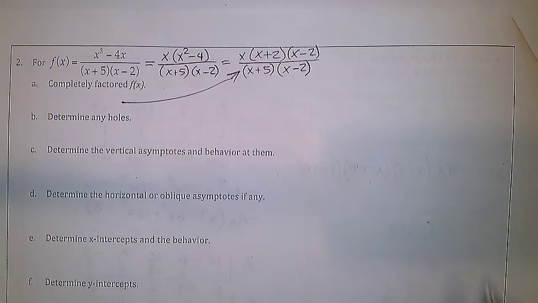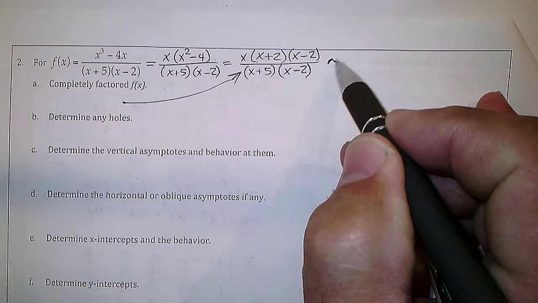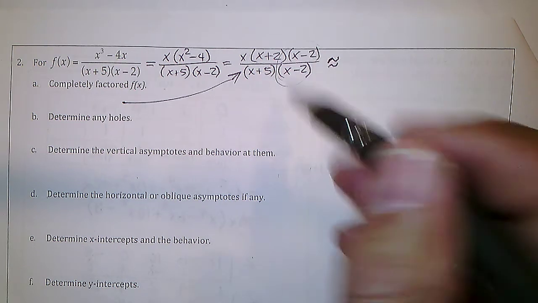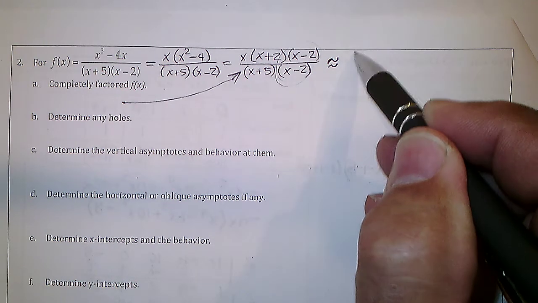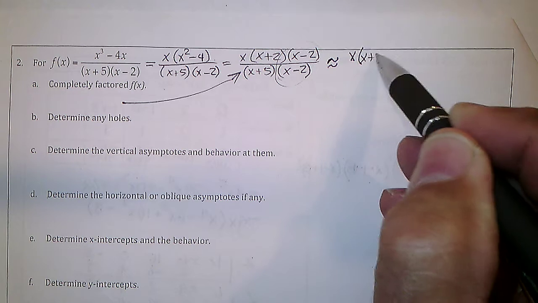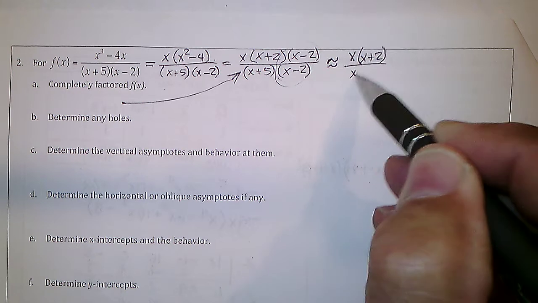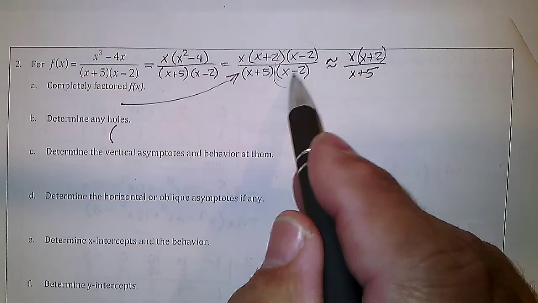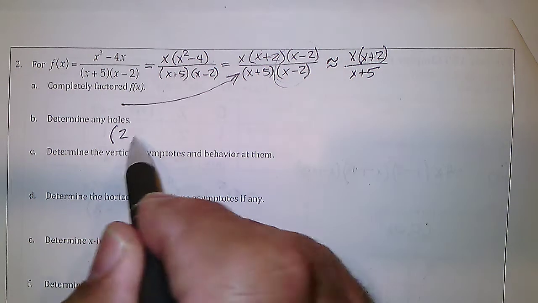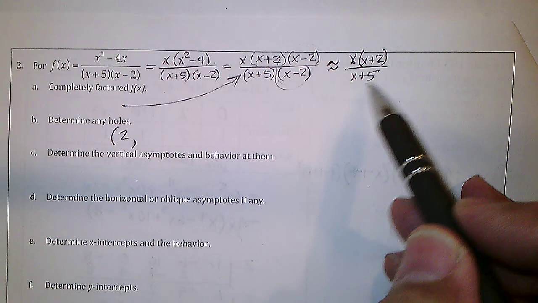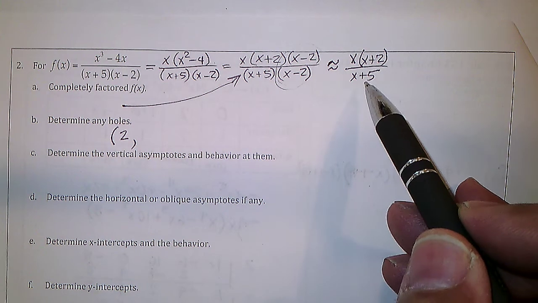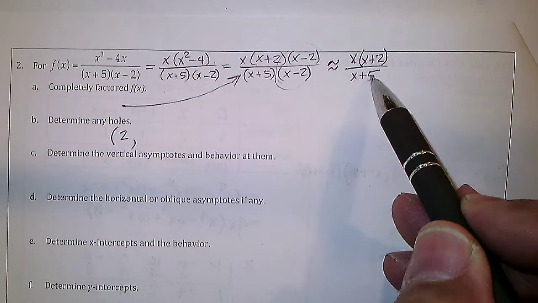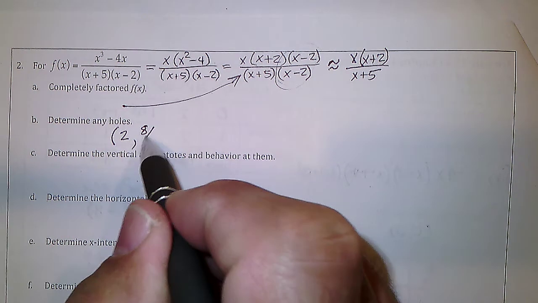Now, besides factoring, there's one that looks almost the same except for the hole. This is, by the way, going to be causing a hole. What it's going to look like is this one. So there's a hole at where this would be 0, which is at 2 for the x, and we'd plug 2 into almost the same form to find the y value. 2 times 4 is 8, and 2 plus 5 is 7, so 8 sevenths.